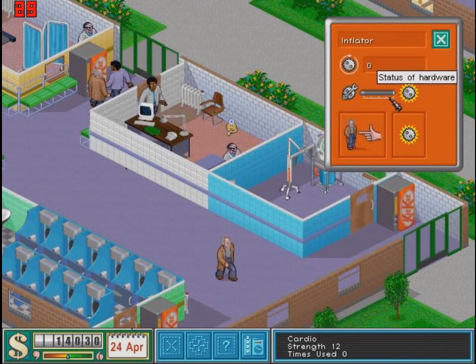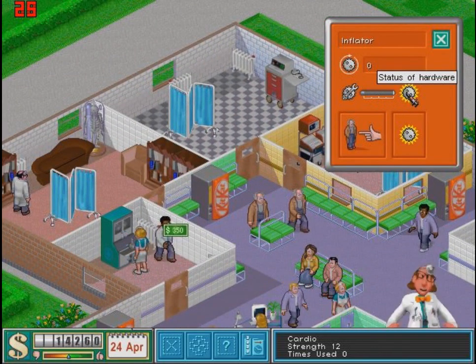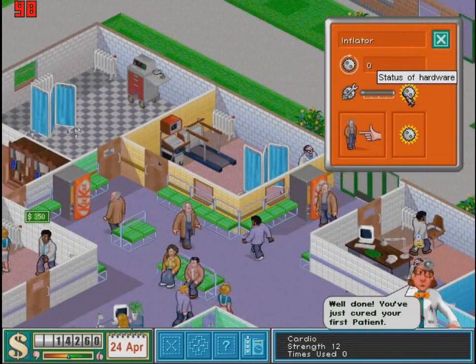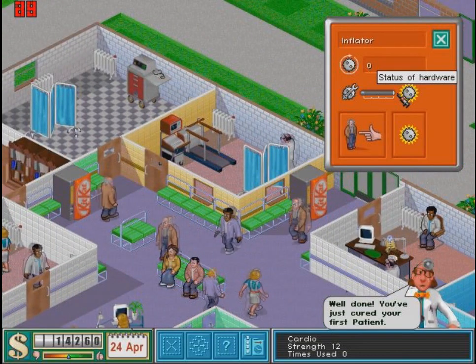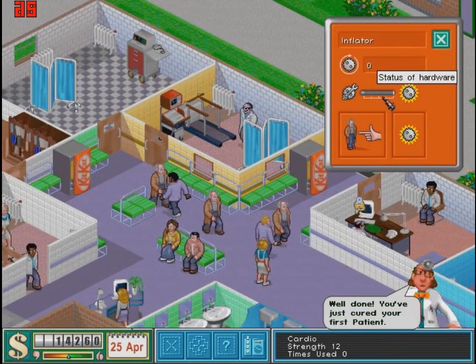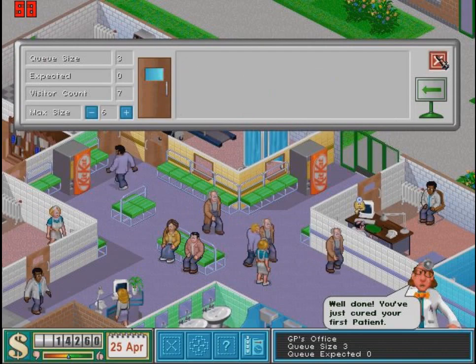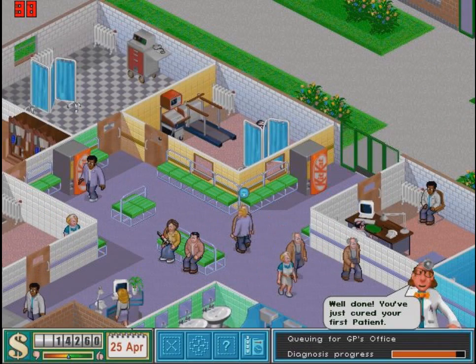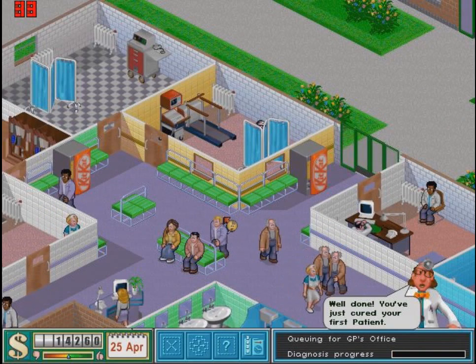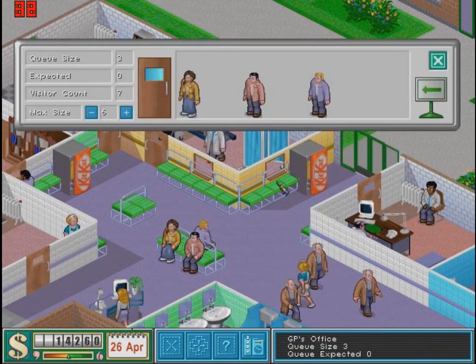Now this is kind of obvious, I suppose. No need for explanation, one might even say. Oh, just now we got our first cure. The game's going kind of slow here. What else? Well, how many people do we have queuing for the GP's office? Only 3. What are you guys waiting for? GP's office, and you, now you are queuing too for... Oh, you are also queuing for the GP's office.